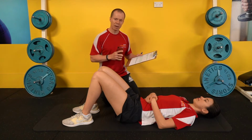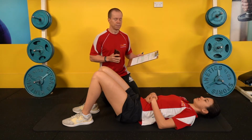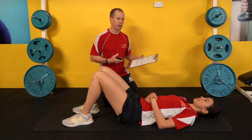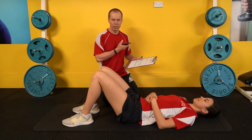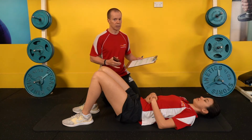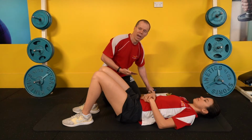Now, all of the tests apart from one is as many repetitions as you can get out with good form in 1 minute. Now, the idea of this is you need to listen to your body, okay? If you start to feel pain through your chest, or if you're feeling a little bit unwell, you need to stop immediately, okay?